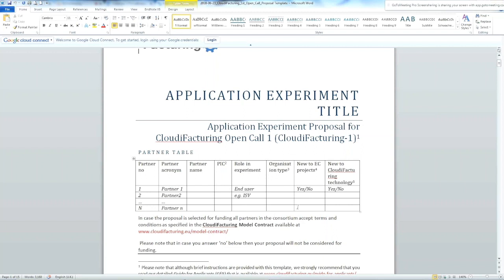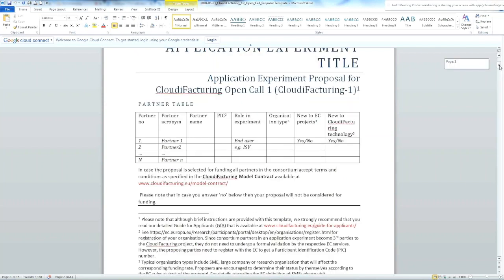I would like to highlight a few things which you have to keep in mind. First of all, we would like all partners to provide their European Commission provided PIC, or participant identification code, number. This is required in the proposal. We do not want you to go through the full EC validation process, if you have not gone through it already.